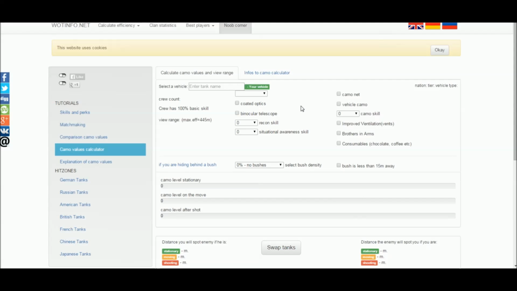So when you've got two tanks, it's going to be your camo rating versus their view range, versus your camo rating.